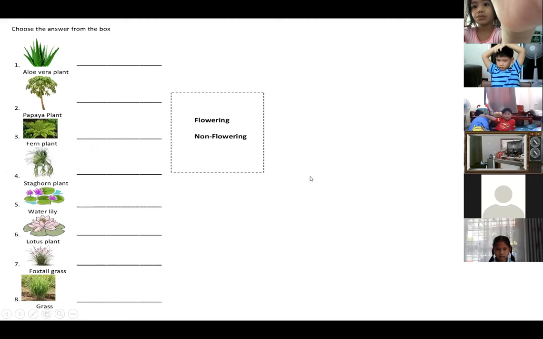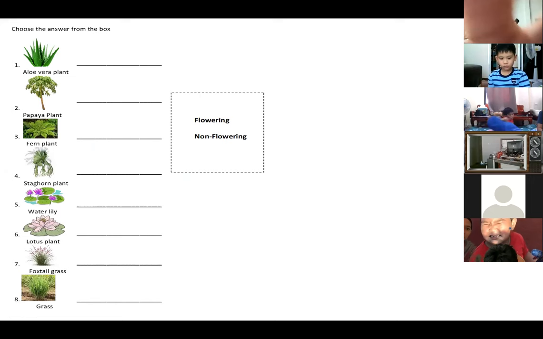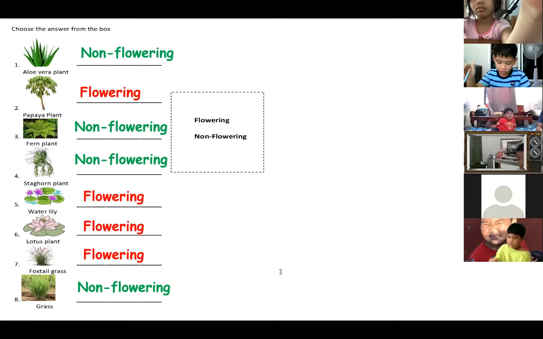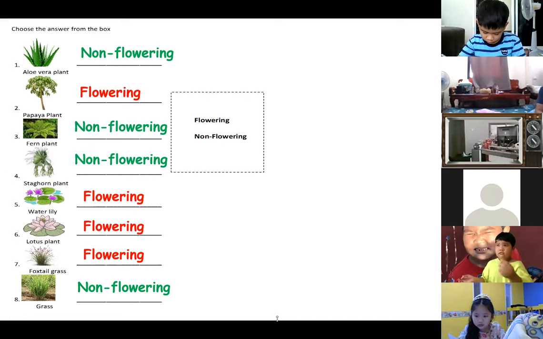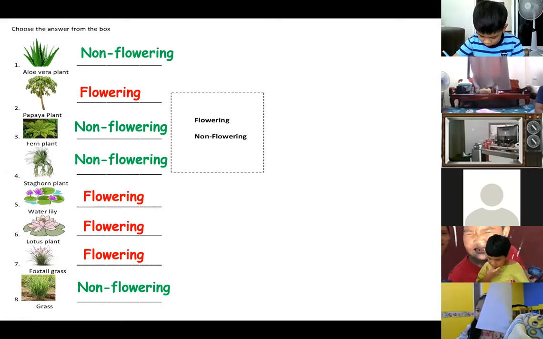I want you to check this one. Where's your worksheet? Your worksheet like this. I want you to check. Ready, go. Check your worksheet now. Great job, Stang. Stang is already done. Check. And right there, 10 over 10. Just look at there. And write 10 over 10.